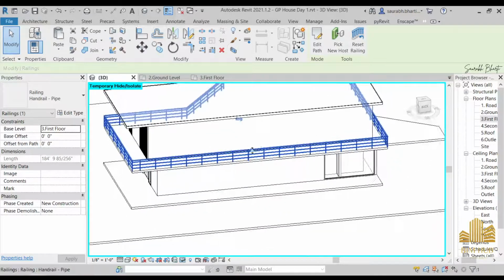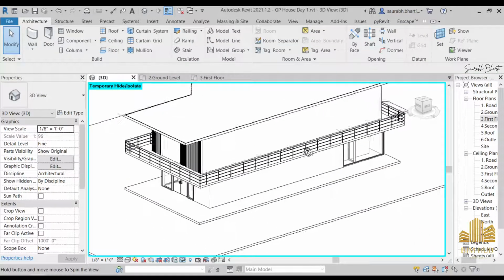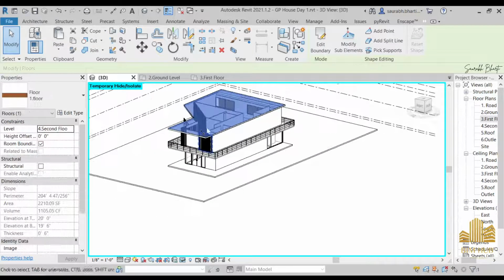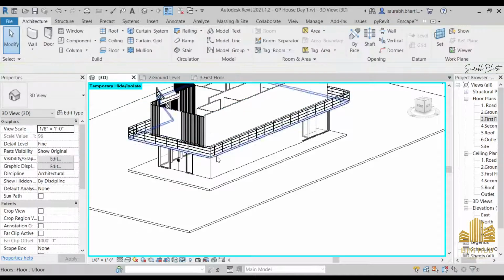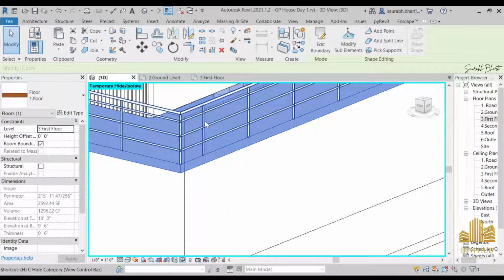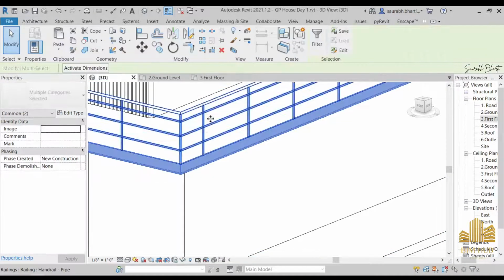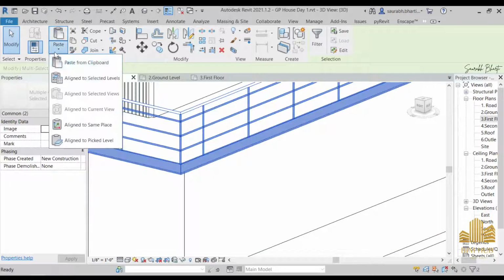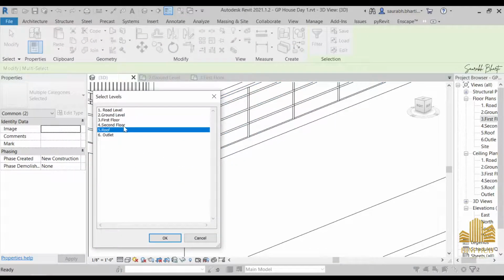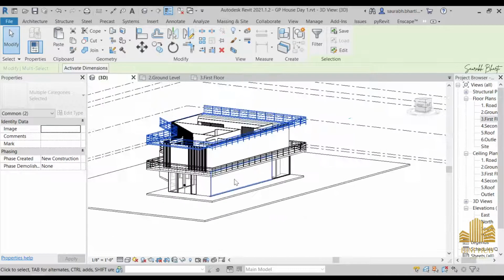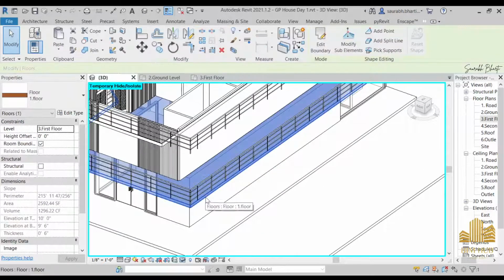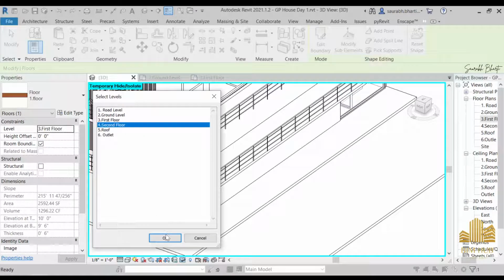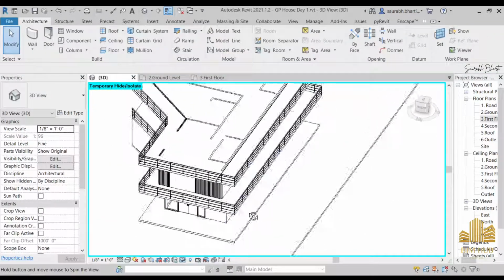So this is the place to roam around, and after that we have to delete this top railing. Maybe, yes, delete it, not a problem. Delete this one, select the railings, HR, and select the outer side, select this railing, and copy, paste to align selected levels, and paste it to the second floor. And now you can see that not everything has been placed. Just select the floor, copy the floors, paste, align to second floor, and okay. And now we have something like this.